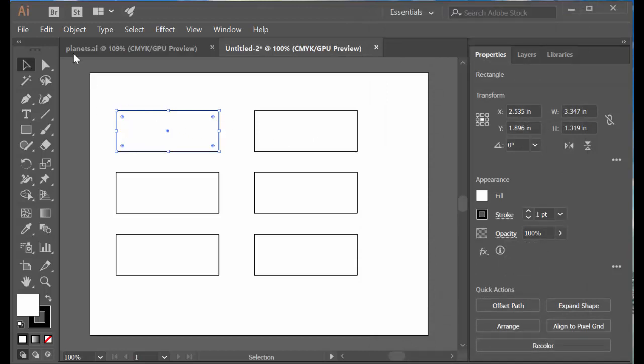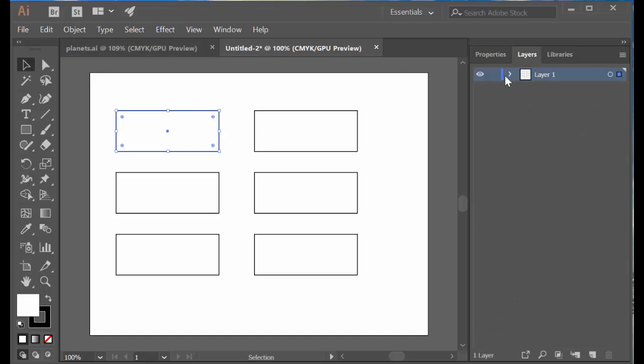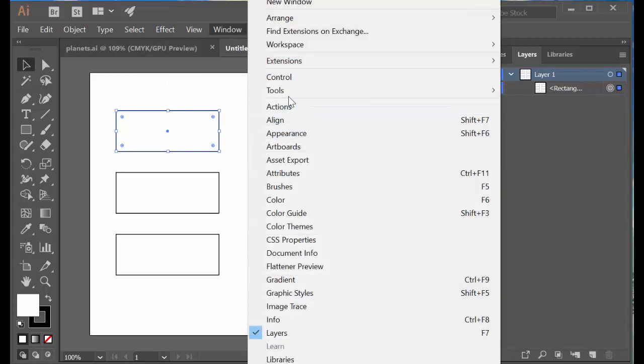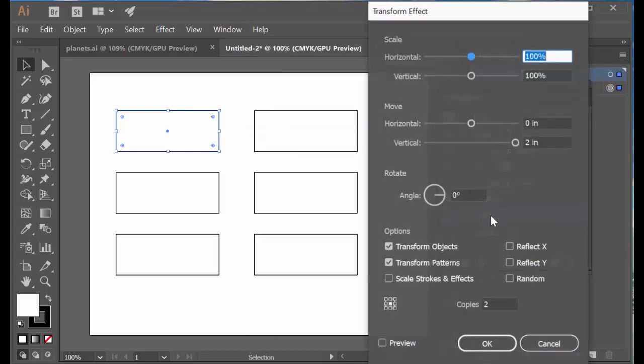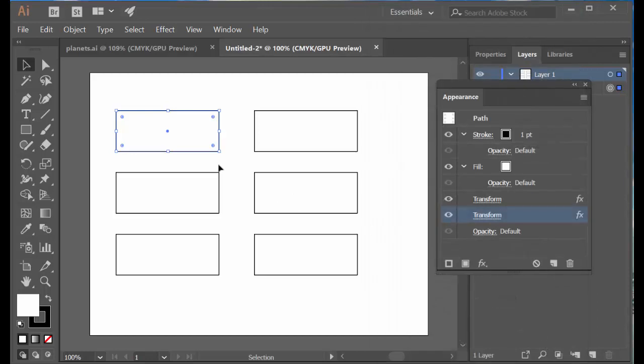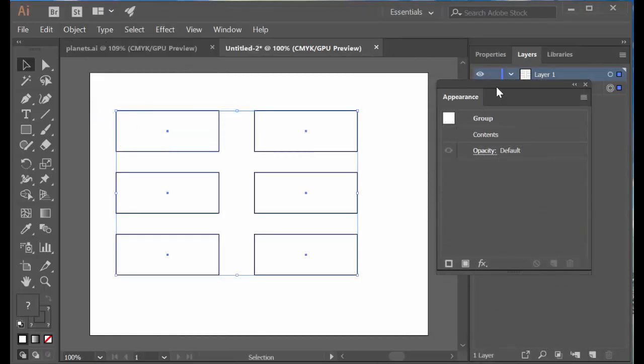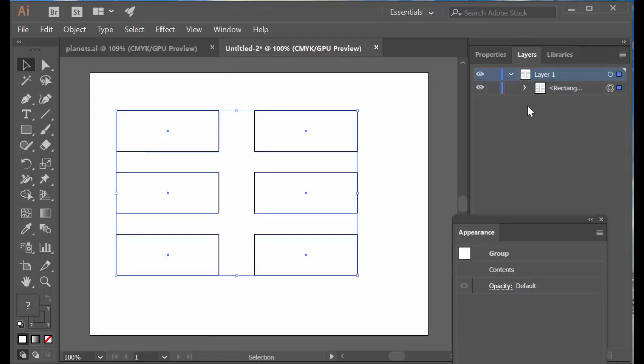What we need to do first is, in our Layer panel, observe that we have one shape. It's a rectangle, but it's been duplicated through this Effect panel. If you want to change the settings of that, of course, you go to Appearance, and here's a couple of transform effects applied, and if you click on one of them, you can change the values. I'm going to go with this for now, and I'm going to choose Object and Expand Appearance. Now observing my Layer panel, I have a rectangle with 3 groups in it. So I'm going to choose one, yeah, that's the whole group.